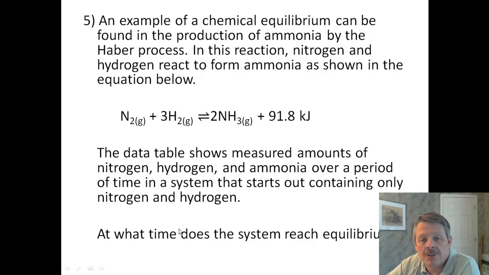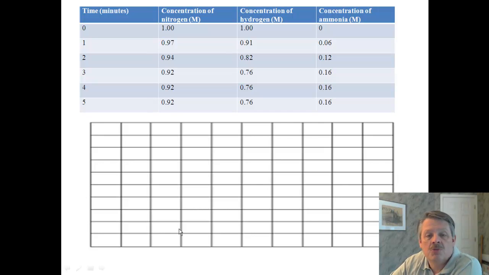Alright. Now, how about this Haber process? I'm going to not go and spend a lot of time reading this. I'm assuming you can do that. What we want to be able to do is graph what's going on here. So, let's look at our left-hand side. Our left-hand side of this graph is going to be concentration. And down here, we're going to have time. And our time is going to start at time zero, and go to one minute, and then two minutes, and then three minutes, and then four minutes, and then five minutes. And our concentration is going to go from zero to 0.1, to 0.2, to 0.3, to 0.4, to 0.5, to 0.6, 0.7, and 0.8, 0.9, and finally one. And one means it is full concentration.